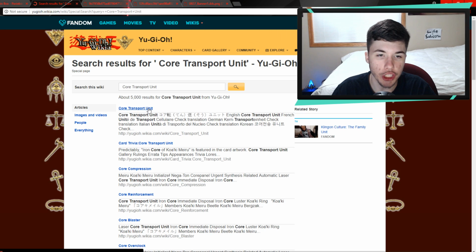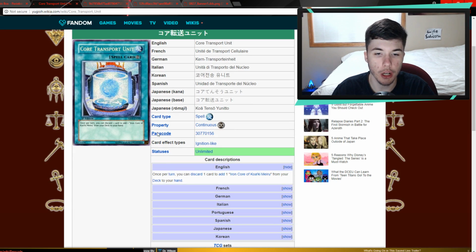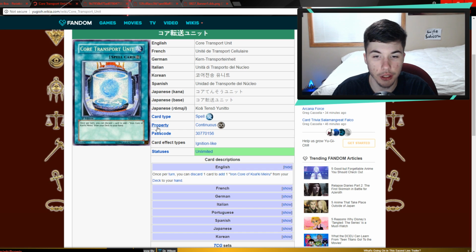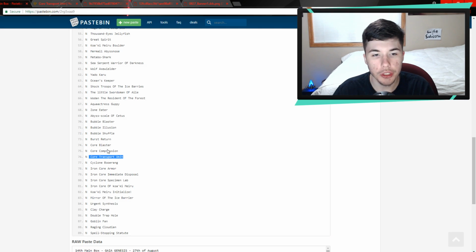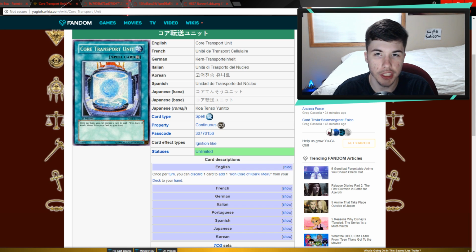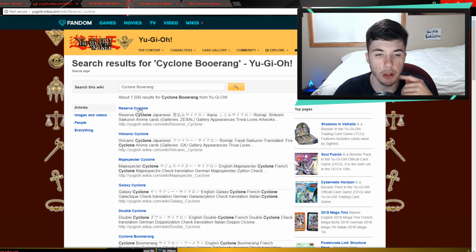Core Transport Unit. You can play this card once per turn. You can discard 1 card to add a Gookie Iron Core from your deck to your hand. That's actually not bad. You can discard one of your other Gookies, add an Iron Core to your hand, and there are some of the other Gookies we were talking about that can use some of their effects from the graveyard. So that's actually kind of cool. There's a lot of support for this deck, and I think this deck might actually be good too, depending on what cards you're going to use, stuff like that.